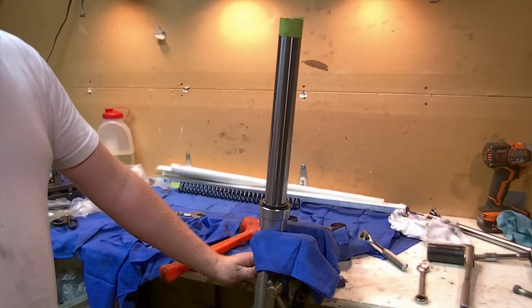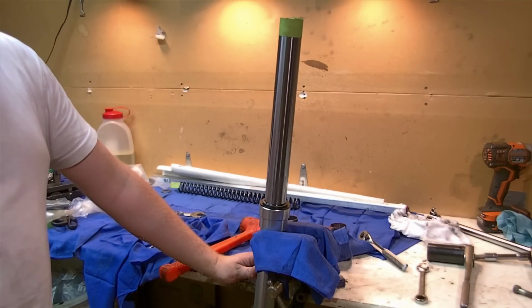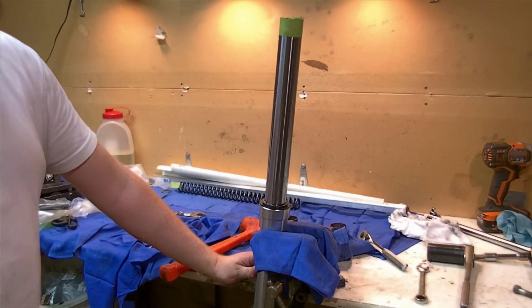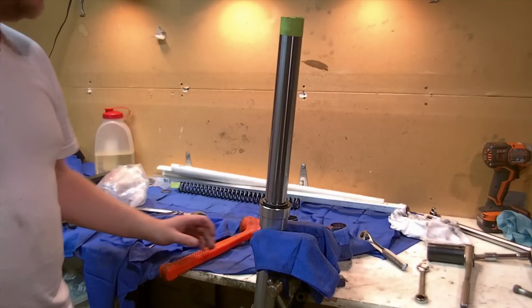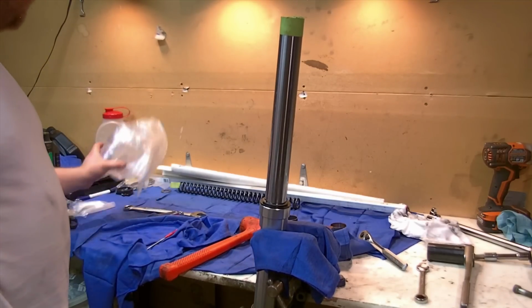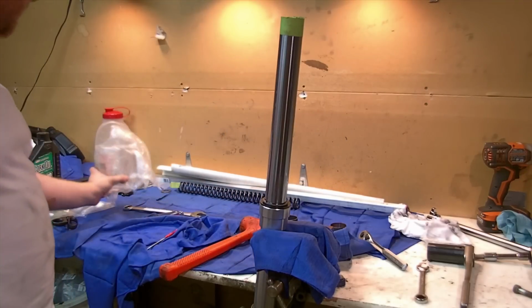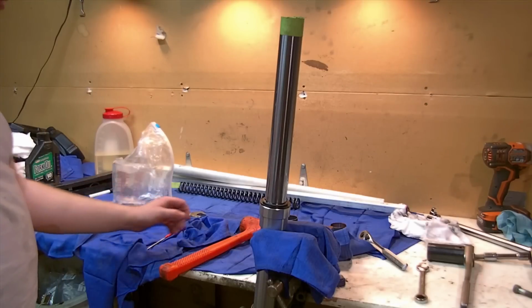To measure like that cheaply, a graduated cylinder is nice, which you can find on eBay. A baby bottle, a brand new baby bottle, we want to make sure everything's clean, and never ever use it for anything but oil once you do that. You can measure out in milliliters on a baby bottle pretty accurately and fill that way. For rough fills, I have a measuring cup. I keep it in the baggie. The only thing I use it for is fork oil, and that just gets me close.